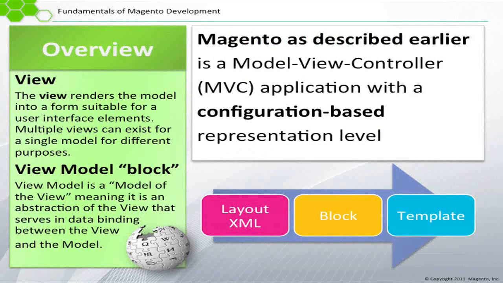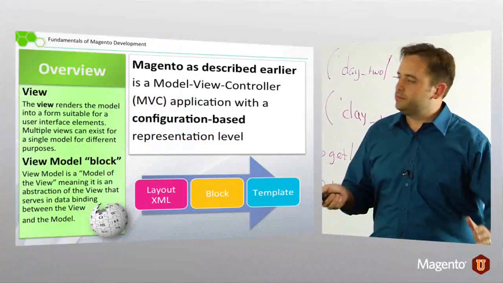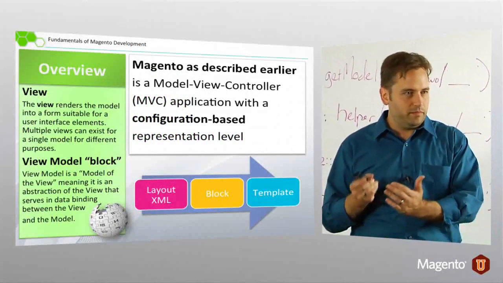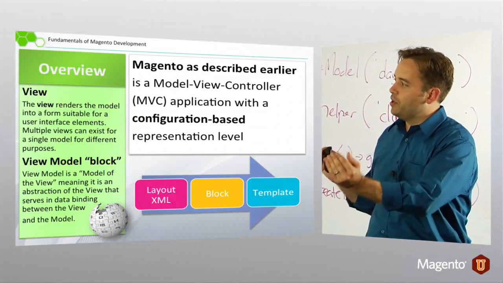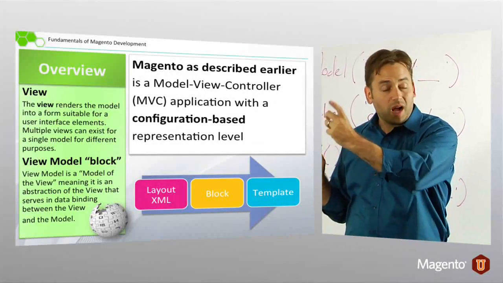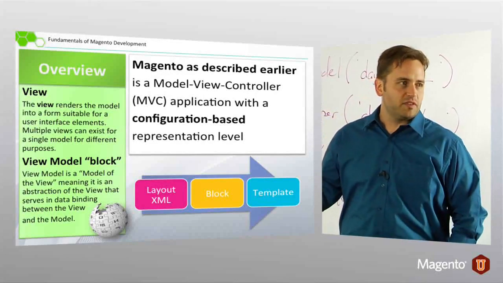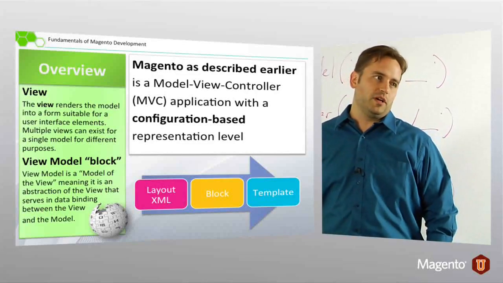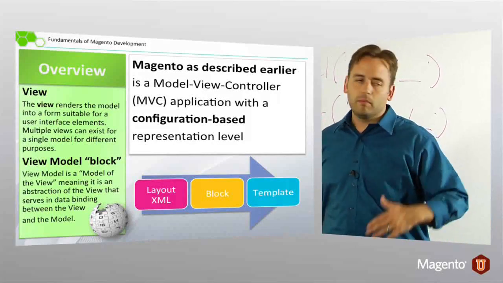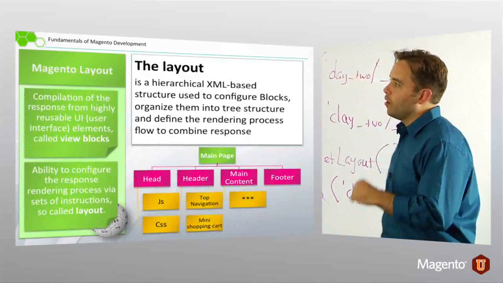Layout XML is used, the point is you can set in your action you can specify to use the layout XML, and from that render a view. And as an aside, we get very hands-on with this tomorrow. Block classes are connected with templates via the layout XML. Most often.